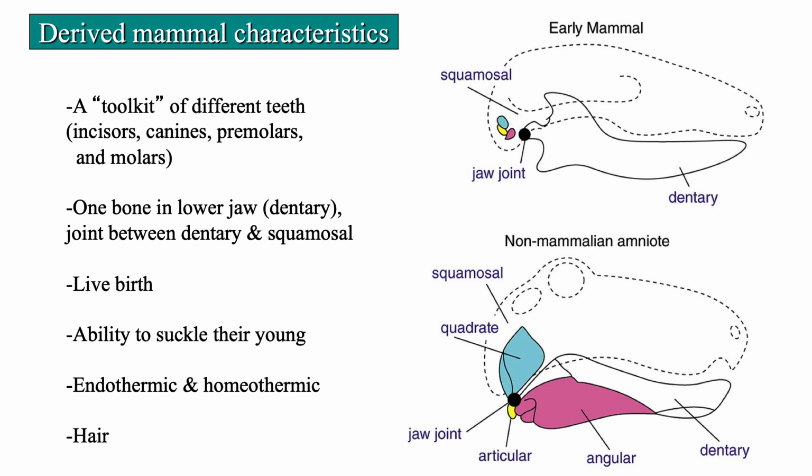In order to be more fuel efficient, so to speak, mammals are covered in a coat of hair, and that hair helps trap heat and insulate the individual so that they can maintain a constant body temperature.